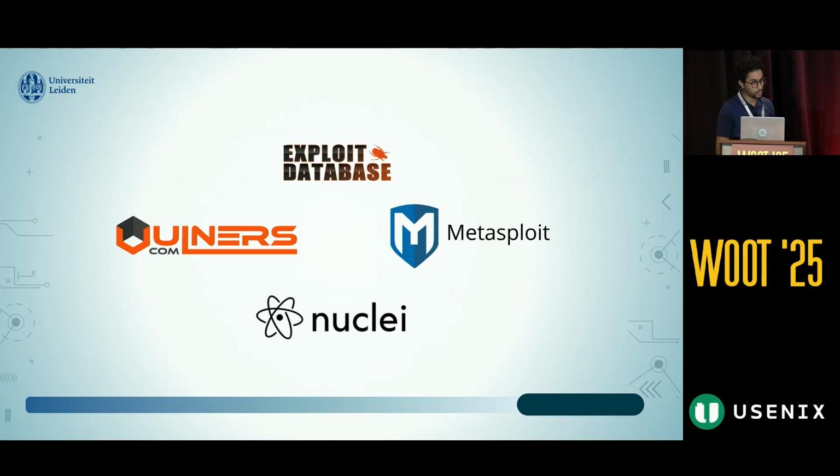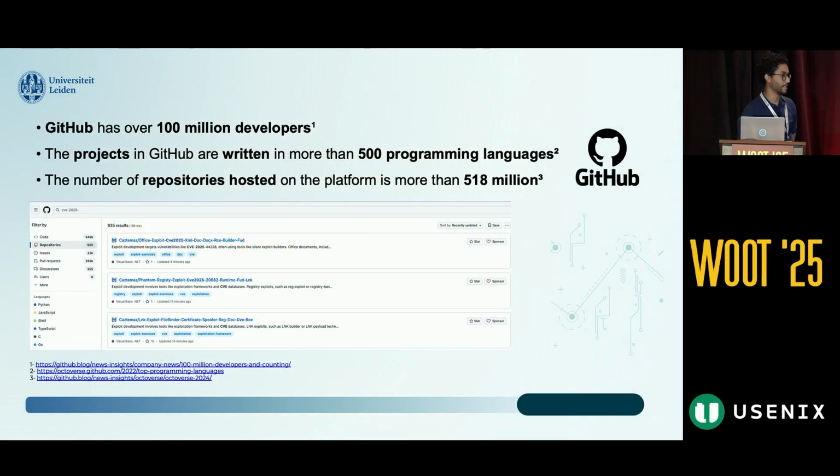However, the most emerging one is actually GitHub, where recently a lot of security researchers started posting and sharing their proof of concept or how to exploit vulnerabilities. And of course, we know that GitHub is used for a lot of other open source projects, but one of them is building and sharing proof of concept of attacks, like the most recent one for SharePoint that happened a few weeks ago.